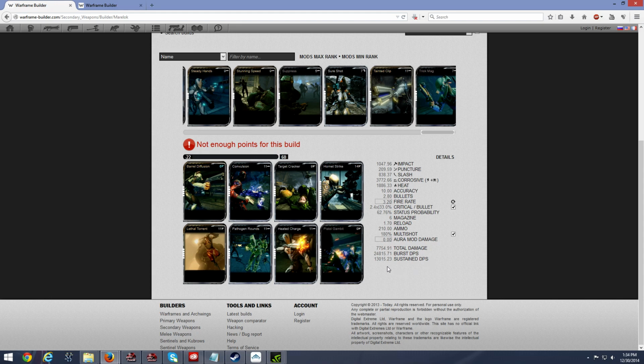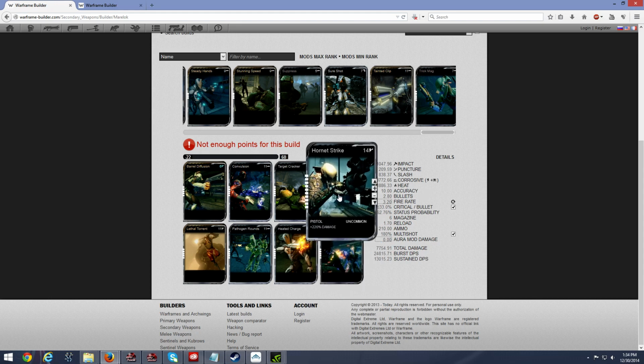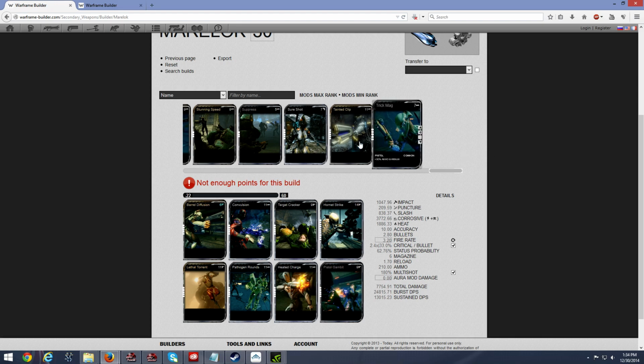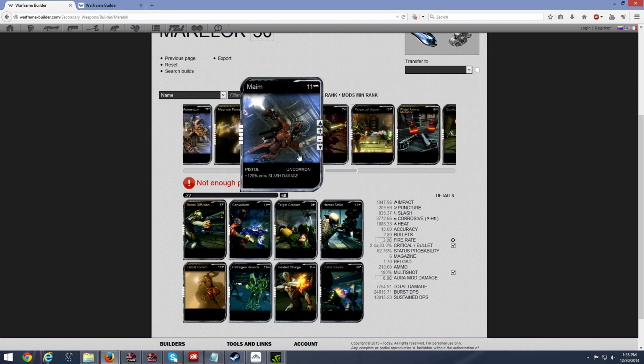Yes, we get a slightly lower sustained DPS because we lost that magazine size, i.e. there's more reload time, but we get a better total damage. So again, overall, I like to use Ice Storm in there just for that increase in magazine size. And yes, it creates blast, but the Marelok, even at baseline, is so strong, it doesn't really matter that much.